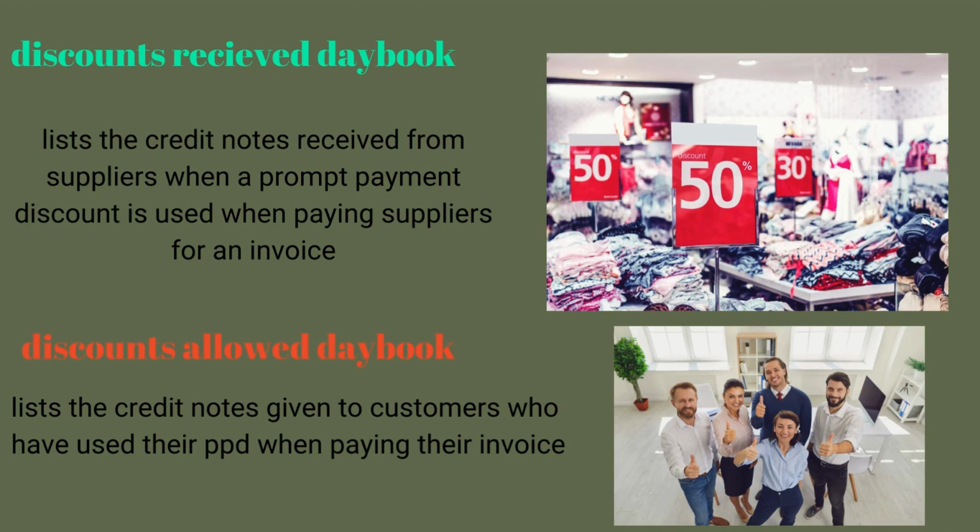Okay, next is a discounts received day book. A discounts received day book lists the credit notes received from suppliers when a prompt payment discount is used when paying suppliers for an invoice. Now hold up, wait, I know what you're thinking. What the hell is a prompt payment discount? A prompt payment discount, sometimes displayed as PPD, is literally in the name. It's basically a discount received for paying promptly.